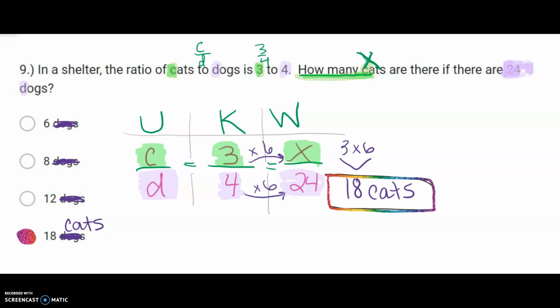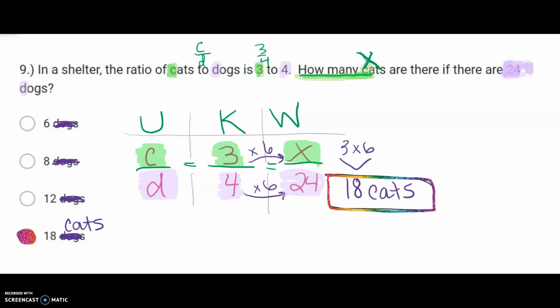So setting up our chart, we go ahead and set up our units, which is cats to dogs in this case. And let's plug in what we do know. Well, what we do know about cats is that it's 3. And the reason I know that is because if it labels it in the words from cats first, then the first number is also with cats. So for instance, when it says cats to dogs, then it's 3 to 4, which is cats to dogs also. So cats is 3. For every dog, that's 4. Dogs is 4.